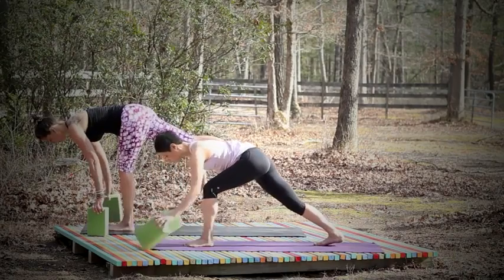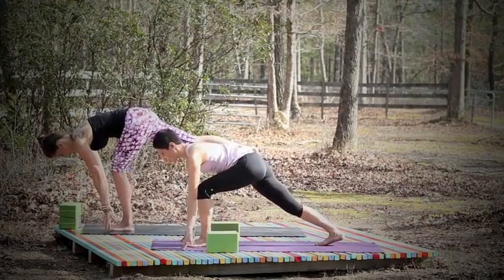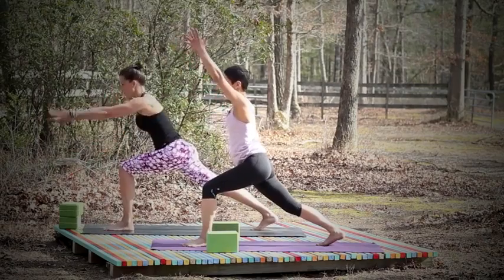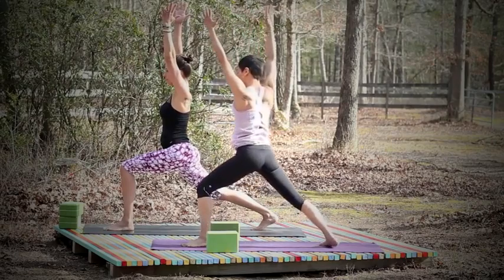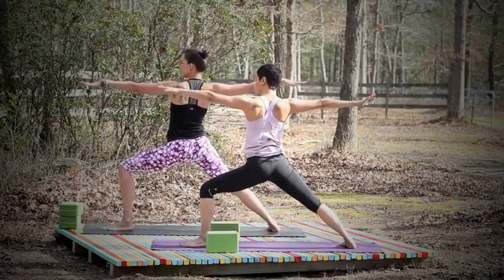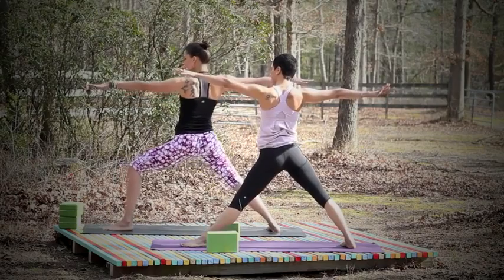Now from here, let's start to make your way back into your low lunge. So doing it nice and slowly, so you're using your core. Once you're in your low lunge, we're gonna make our way up again. High lunge, Anjaneyasana. Right hip forward, left hip back, inhale. And then exhale, opening it up to your warrior two. Your gaze is forward.